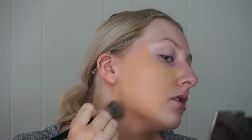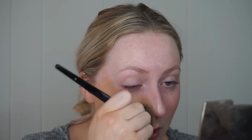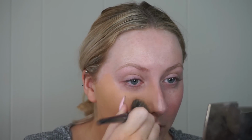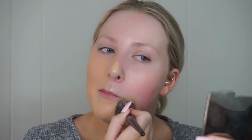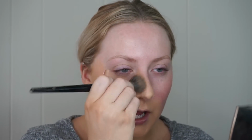So once again, I am checking out the coverage on this because you can see how red my skin is, and as you can see, this foundation does not match. Like I said, it's too orange for me and too dark. I'm trying really hard to make it work. The color is wrong, but the consistency is not going to change, so that's why I am just doing it anyways. But I can fix the rest up with regular makeup, so don't be in the comments like, oh my god, it doesn't match. I'm going to fix it up with some concealer and all that kind of stuff. So I'm just blending this in.